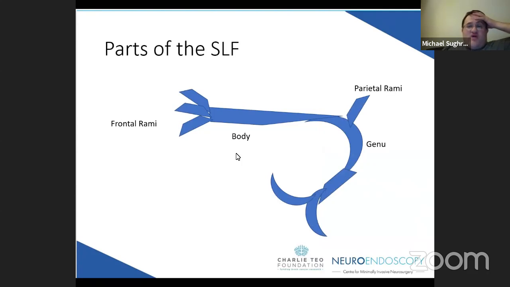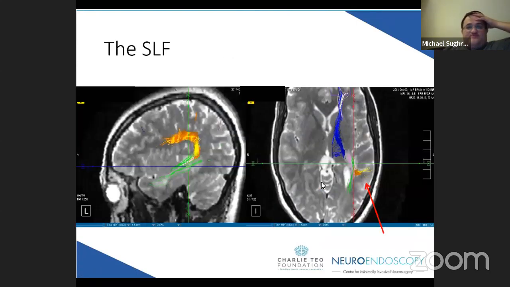Now, there's a parietal ramus. This is going to the intraparietal sulcus. You can see that there's this genu here, and this goes down to the temporal stem, at which point it bends into two rami. One is the arcuate, and the other is what's called the SLF2. And wherever this is, language will be within about a centimeter of that area 97% of the time. And we published that in Neurosurgery several years ago. So I take wherever this stem is happening on the left side as a very good measure of language.